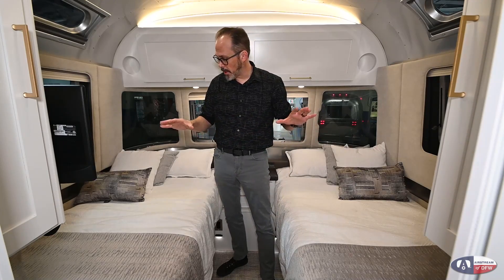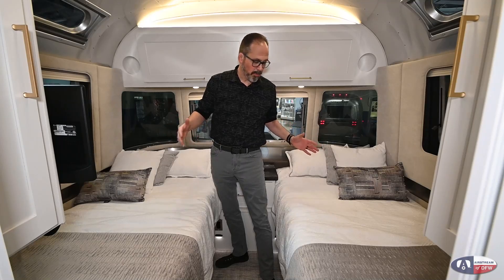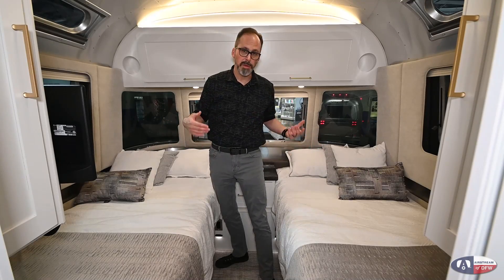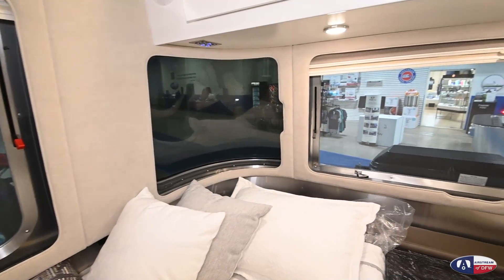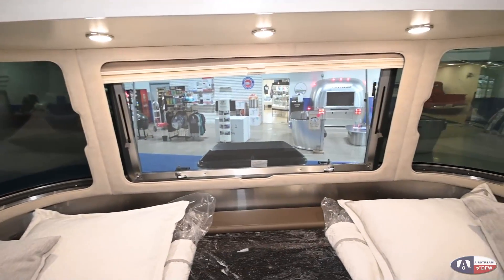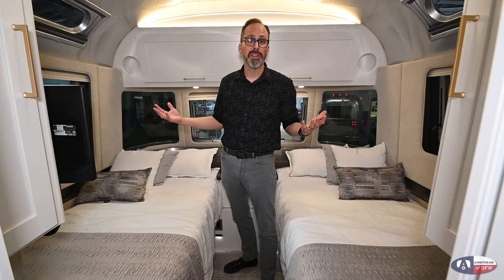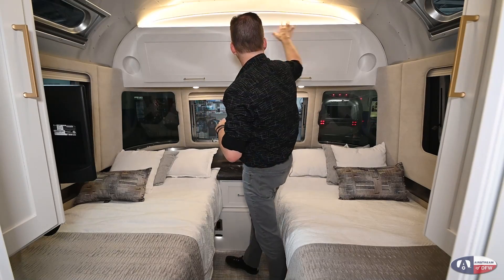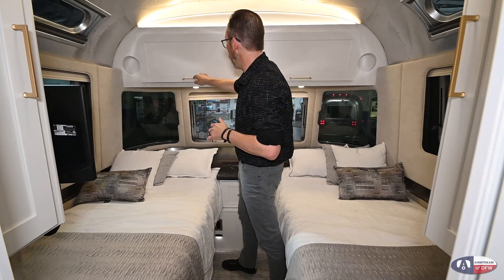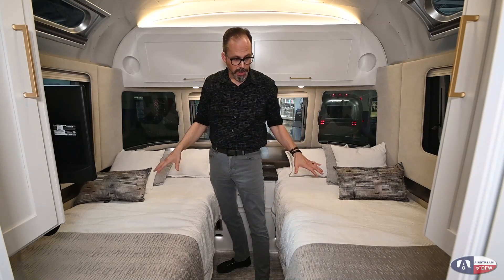These are the twin beds. You get a headrest that actually raises and lowers, which is nice, with that separate control on both sides of the bedroom. You also have beautiful panoramic windows up here in the front. One of the things people really love about Airstreams is all the windows — this trailer has more windows in it than most 45-foot fifth wheels, really bringing the outside inside. There's lots of nice lighting overhead as well as over the cabinets, with plenty of storage in the cabinets and also under the beds.